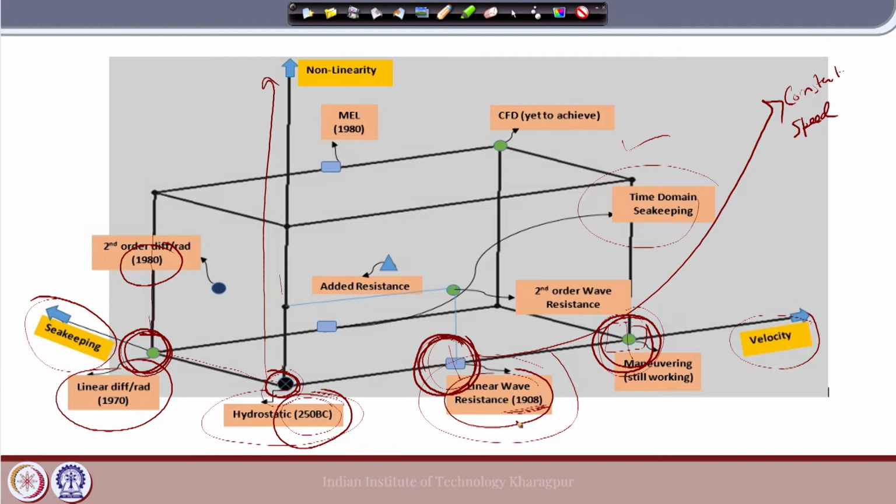Anyway, now let us take this part. What is this point? This point is basically where you have waves and you can also have velocity, right, because till this point we considered the ship moving with a constant velocity. Now, at this point the ship is moving with a constant velocity, and this we call the forward seakeeping problem. This point is important, I am writing it, because this is the major focus of this particular course. We can call this the forward speed problem.